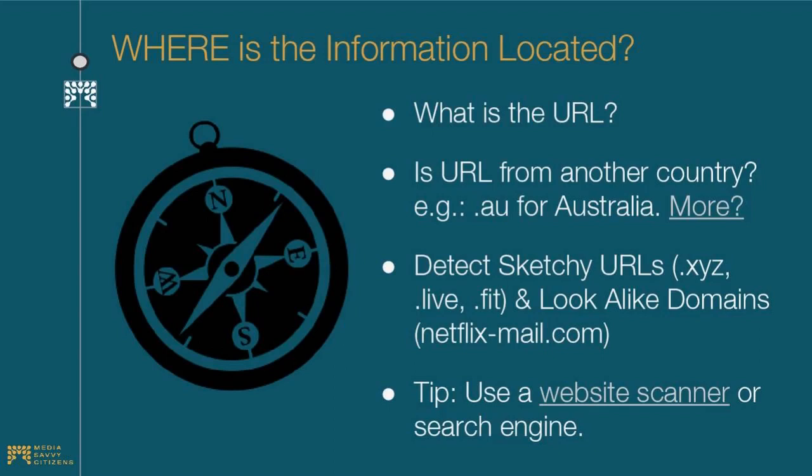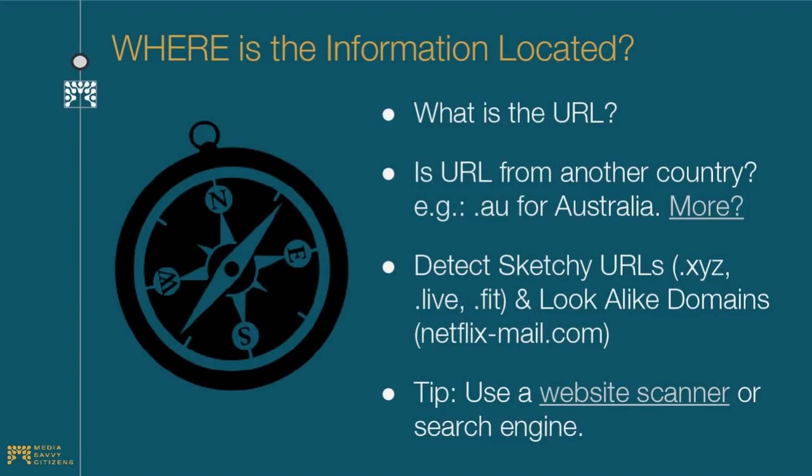But there are also some really sketchy URLs. It's good to have a list of those, like .xyz, right? It could be abc.com.xyz or .live or .fit, and there are more. You just have to go out and find what those are when you're teaching your students about sketchy URLs.